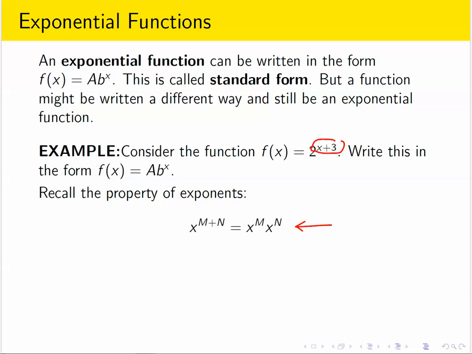This is a property you've seen in an algebra class before this. So let's see how we could use that in this example to rewrite the function in the desired way. So if we start with 2 to the x plus 3 and apply this property of exponents using x as m and 3 as n, then we can rewrite it as 2 to the x times 2 to the 3, the right side of our exponent property.